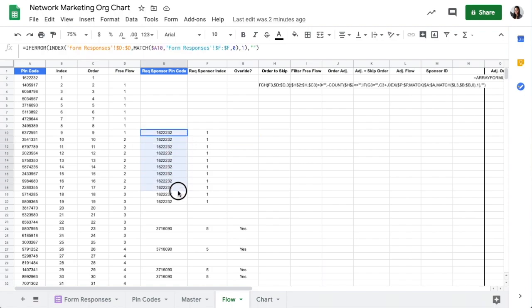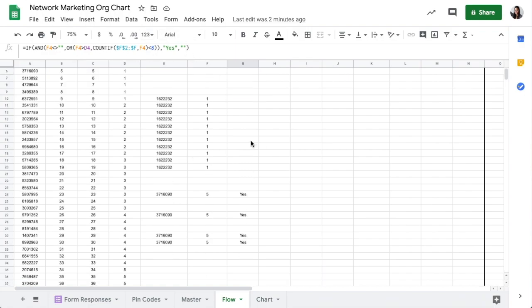The second criteria is we will only ever allow 8 slots under each person. So if more than 8 people request a given person, even if they fulfill that first criteria, we're not going to give someone more than 8 people. So anyone more than 8 requests is just going to get their free flow assignment. And that is what these formulas are trying to do. It's just moving through an if this, if that, if this, then this kind of statement.